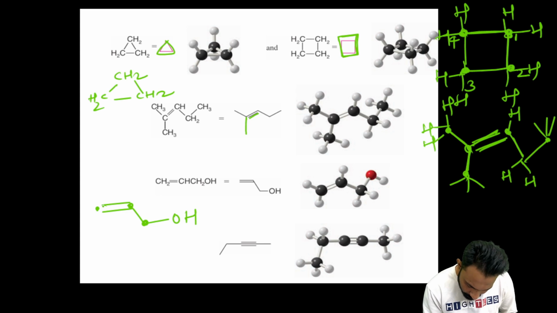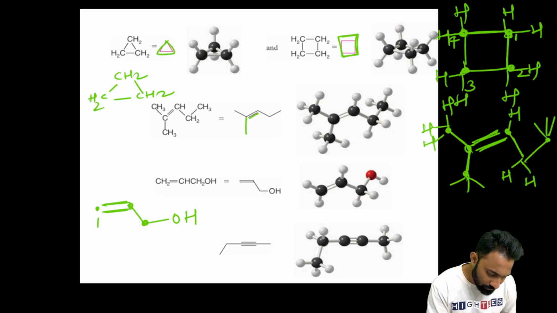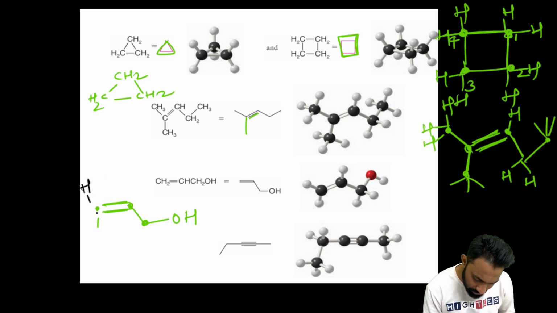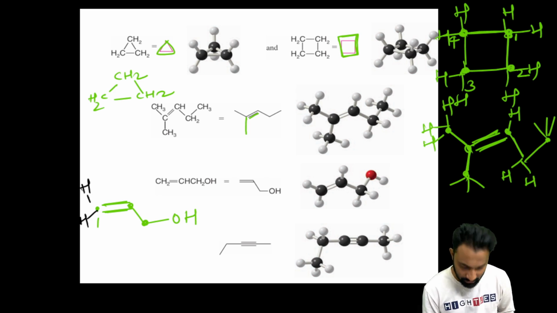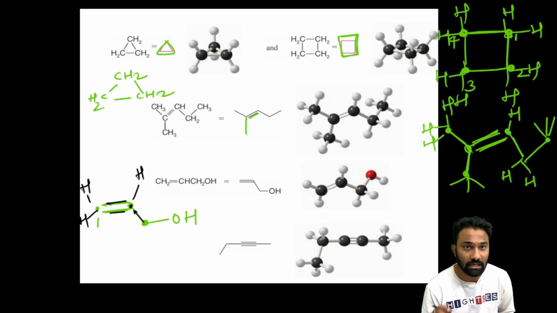Done? Now whenever you are counting the valency for this first carbon, 1 bond, 2 bond. At the same time, the carbon should be satisfied with 4 bonds, right? Then blindly you have to believe that the remaining 2 bonds are the hydrogens. Remaining 2 bonds are hydrogen. Now come to this carbon. Here 1 bond, 2 bond and this is 3 bond. And the remaining bond will be the hydrogen. Blindly you have to believe.